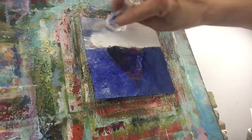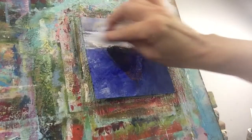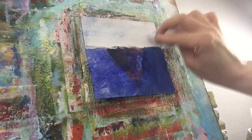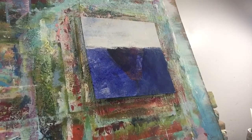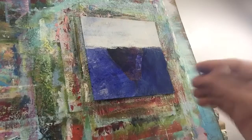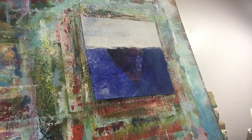I know I don't want it right in the middle, so I'm going to go for kind of thirds. Just putting it on real quick with a paper towel, letting some of the underneath show through. You can still see the pear showing through, but that'll get covered up.